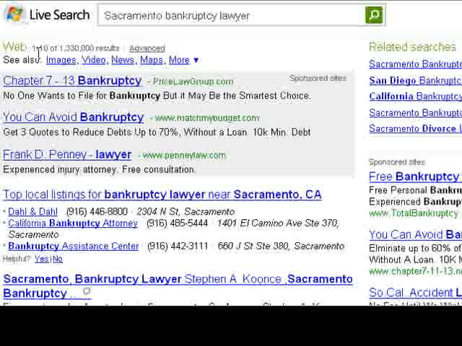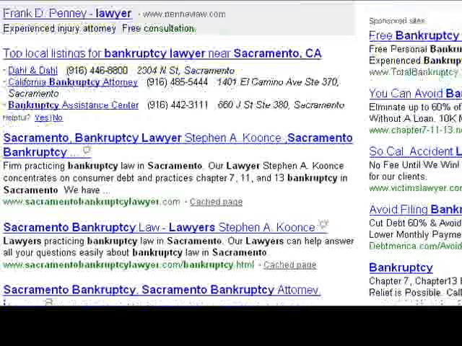There's usually 10 organic results returned per search of about 1,330,000 results. So let's skip over the sponsored listings again and take a quick look. We'll look for that hyphenated keyword of our site, and there it is right there. So we're probably about 4th or 5th position on page 1 right over here.